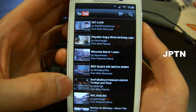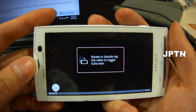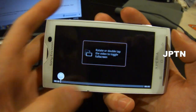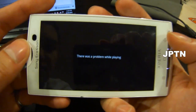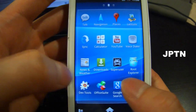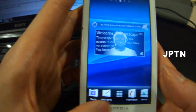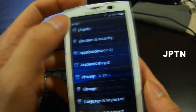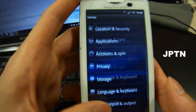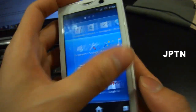Let's pull up Angry Birds — there's no sound. News and Weather, Dev Tools, Voice Search, Super User, Voice Dialer. Camera doesn't work. And that's it — so that's a short walkthrough of the Xperia Arc's firmware ported to work with the X10. Not all the functionality is there yet, and Trip will be working on it. Hopefully he'll get more of it working in the next few days.